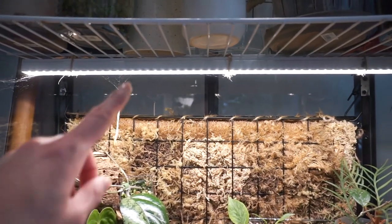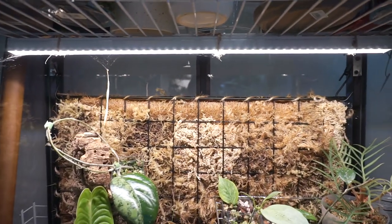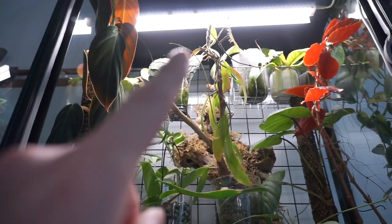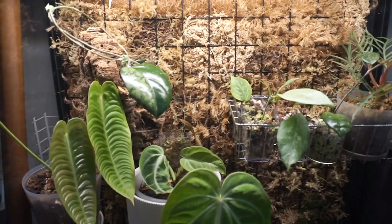What I'll probably do is add another Barina strip here because I have some extras. I just ordered some. And the idea is to have a little bit more light down here because these are 10 watts. That I believe is 24 watts. So I want maximum lighting for my Hoyas.